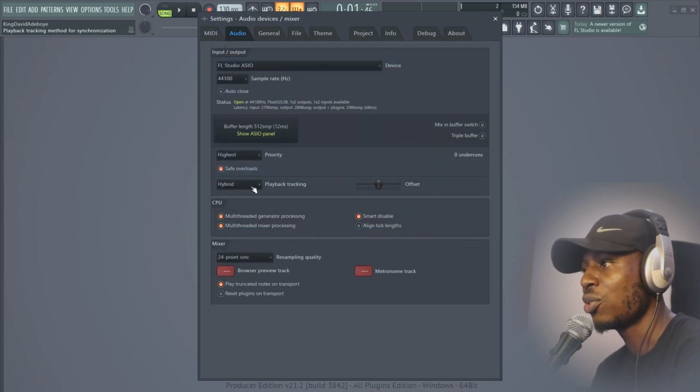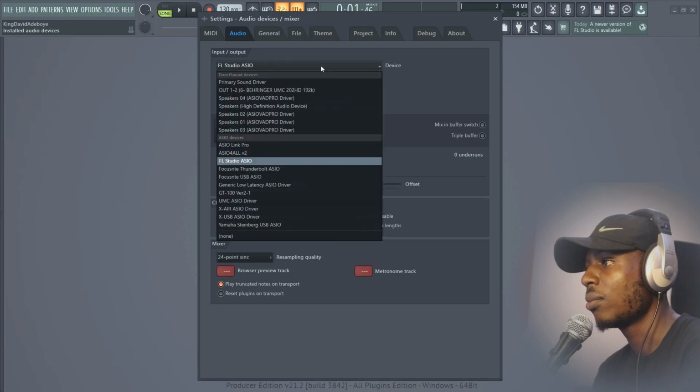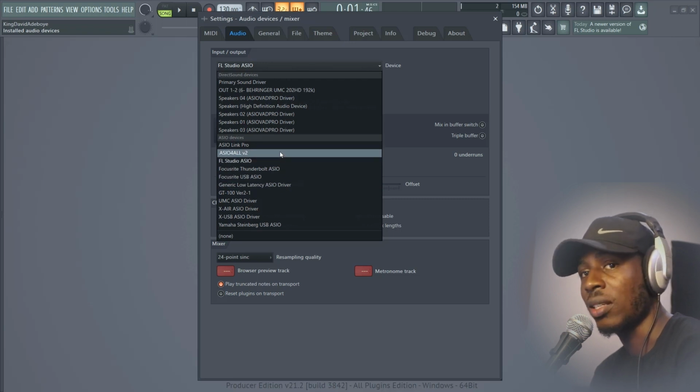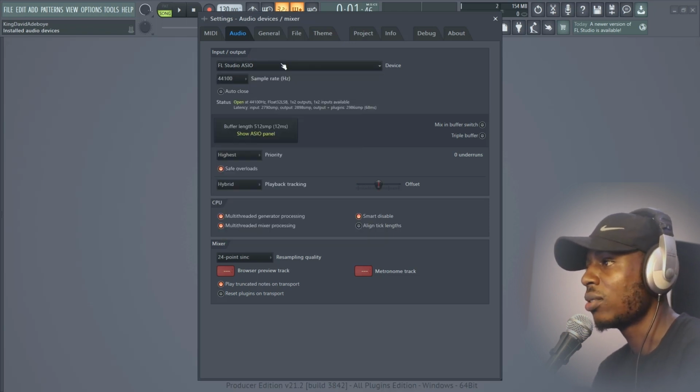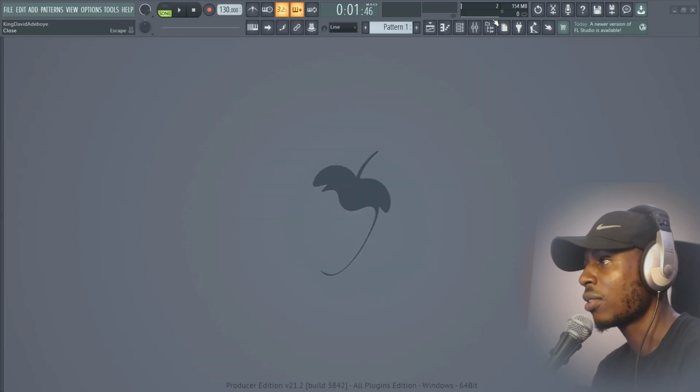The sound setting is where you do more like your audio setting with your sound card. If you click this panel here, you see I've installed so many sound cards in the past and they all reflect here. I'm just going with the basic FL Studio for this tutorial, right? You have many other settings, but we won't go into that for now.